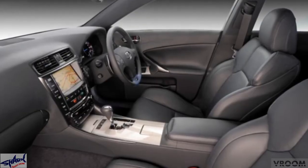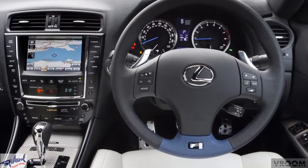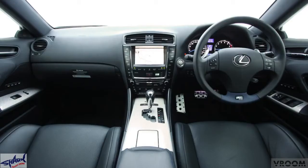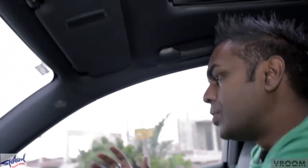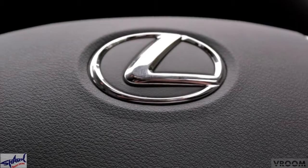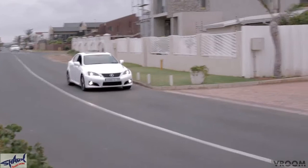As you can see, the car has all the fancy toys. Your navigation is standard on this car. It has Bluetooth accessories for wirelessly talking on your cell phone. It has all the comfortable features of a luxury car, because Lexus are luxury. The seats are very comfortable. You have 3 different settings that you can set on this car. So just say you lend this car to somebody and they want to drive it, they can have their own preference and setting. Besides that, the car has airbags in every point around you, so you're pretty safe if you happen to meet in a collision with this particular car.